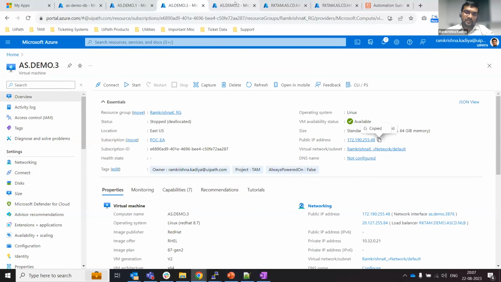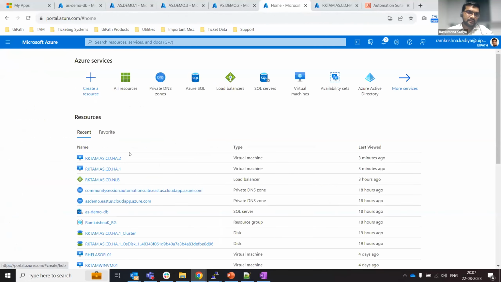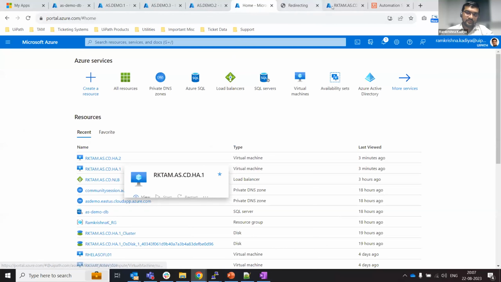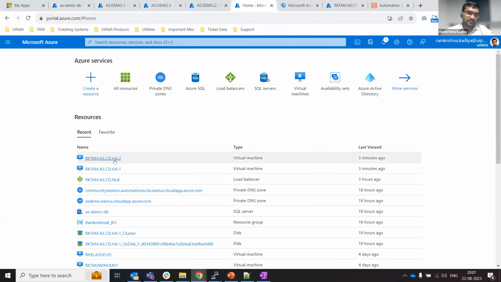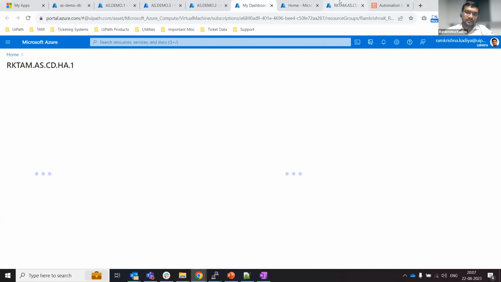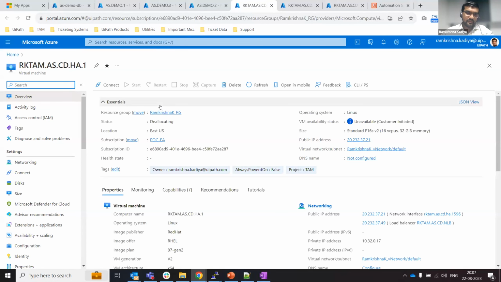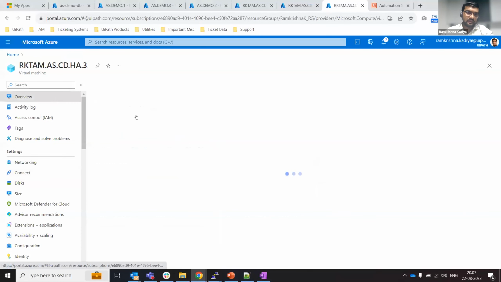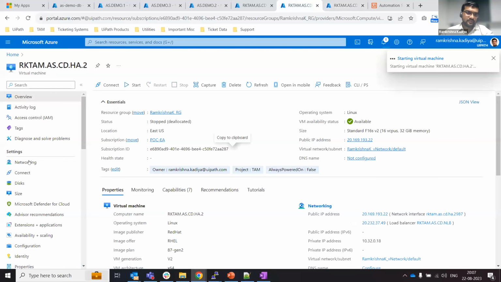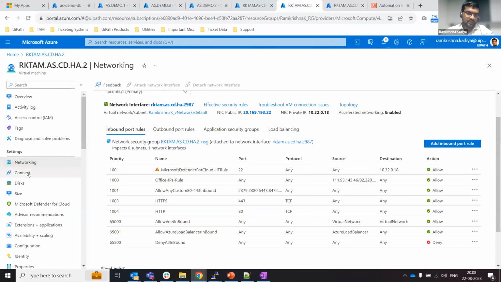If it is possible, I'll show what the post installation steps are, right? Okay, this got started. Overview, network is allowed.